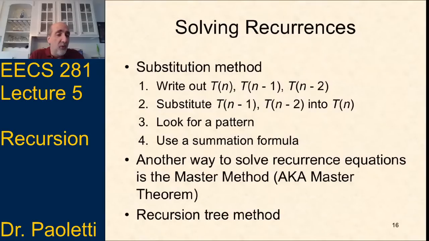So like I said, we can do the substitution method, look for a pattern and get our formula. We can use the master theorem, which we're going to talk about in just a few minutes. And we can also use the recursion tree method, which is illustrated in CLRS. Now, I'm going to tell you one thing at this point. The master theorem is in CLRS, but don't look at it.